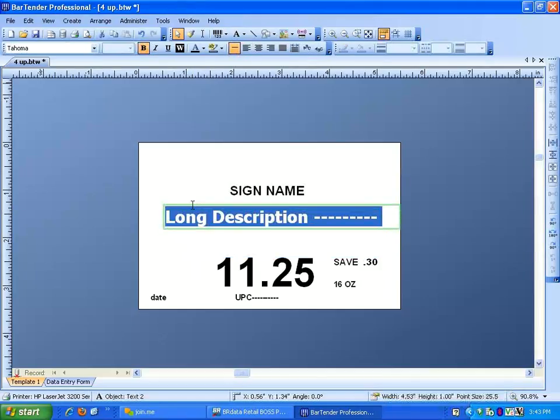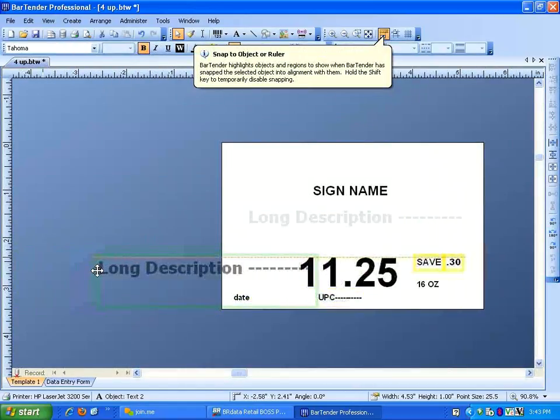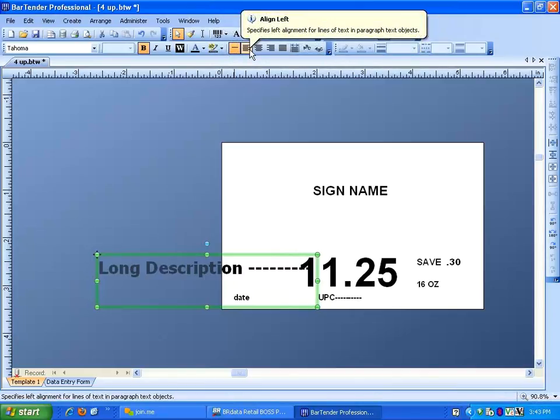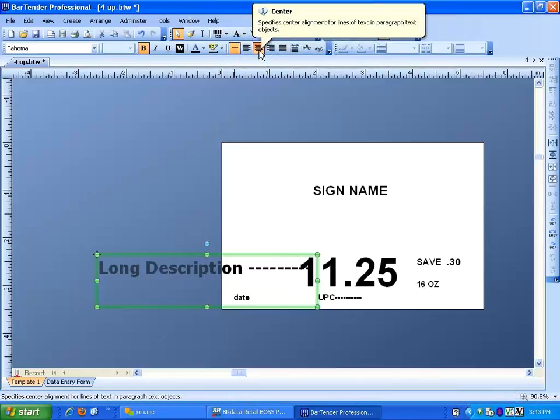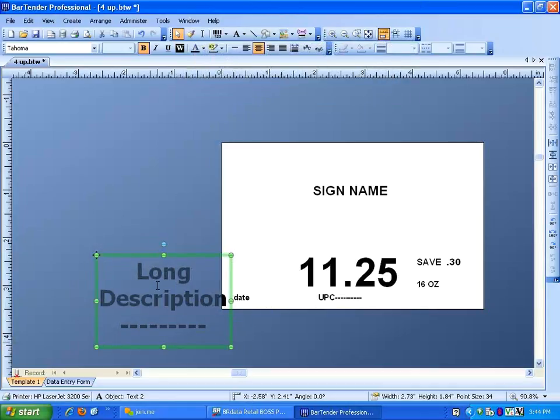a description field, I might want to print it all on one line. But if it was in front of the price field, it might run into the price. So sometimes you want to do a left-align paragraph or a center. And then when you make this field whatever size of the paragraph, it's going to wrap that around and contain it in that box. So rather than one single long line perhaps running into another field, you can set it as a paragraph and it will wrap around and turn it into a paragraph.